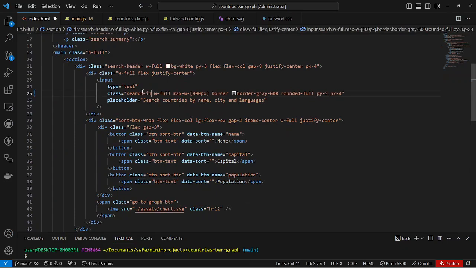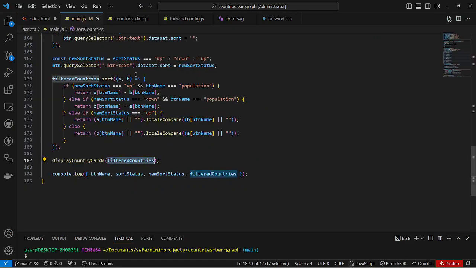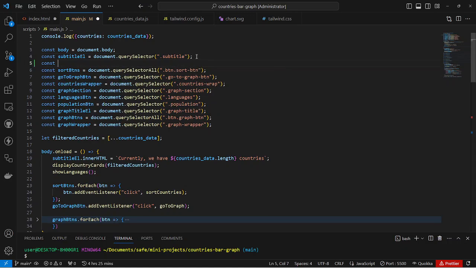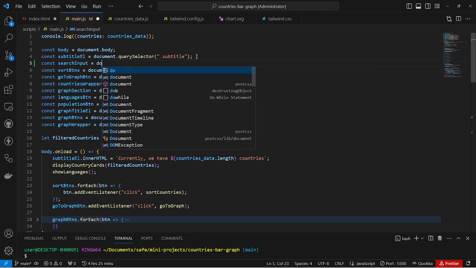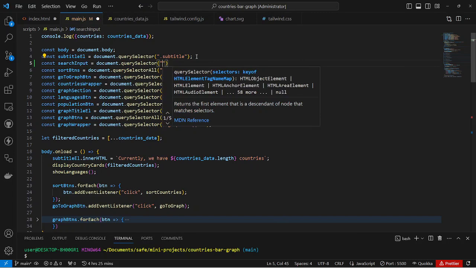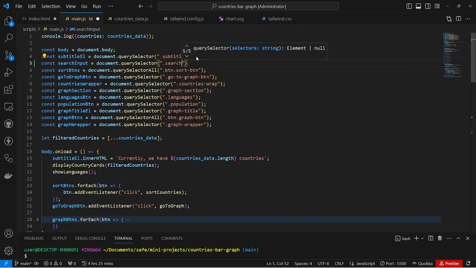Let me just name it search input. So the first thing we need to do is to actually put a listener on that input. So we should get the input first of all. Const searchInput equals document.querySelector, search input.